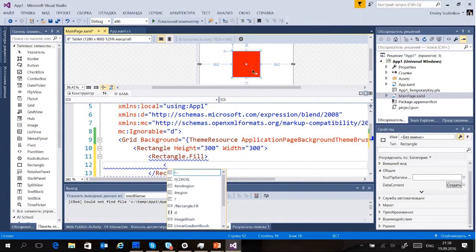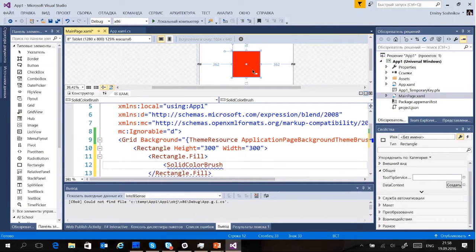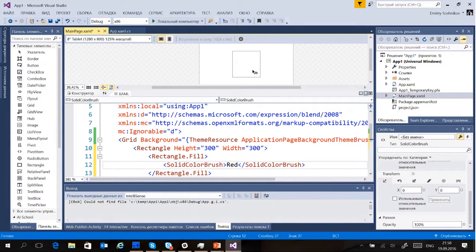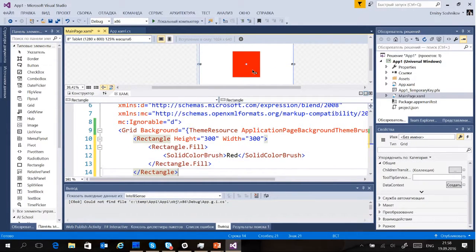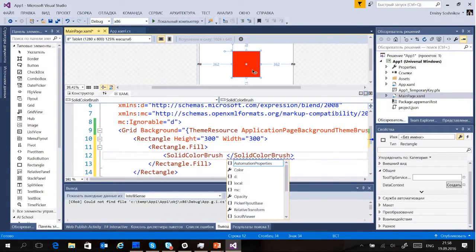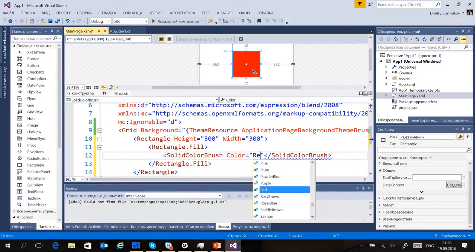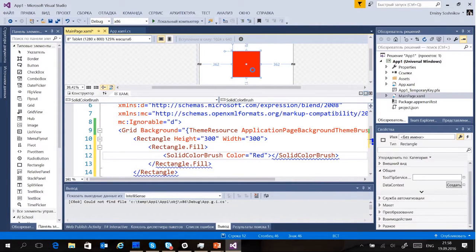So rectangle fill can not only be just a simple word, it can also be, for example, image brush if I want to paint it with an image. Or it can be solid color brush if I want to paint it with one color. So I can say solid color brush with a color red, and that would be the same as before. Or I can say solid color brush with color equals to red. And that's yet another way to write it. So you can see there are many ways to specify in XAML what I need.